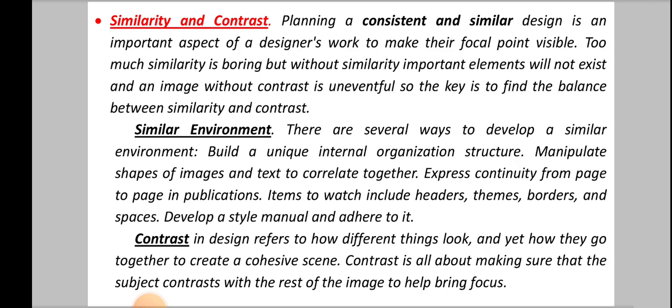Similar environment. There are several ways to develop a similar environment. Build a unique internal organization structure, and manipulate shapes of images and text to correlate together. Express continuity from page to page in publications. Items to watch include headers, theme, borders, and spaces. Develop a style manual and adhere to it.